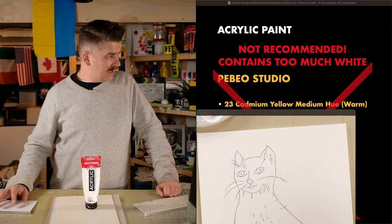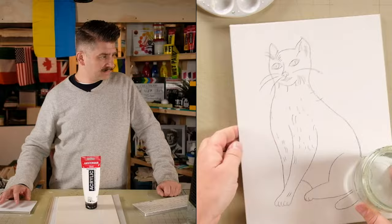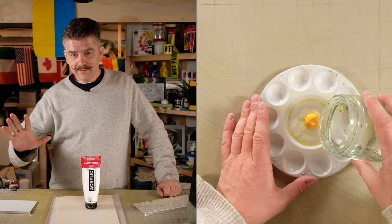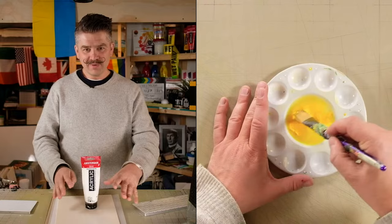So, let's get into this here. I'm going to show you me staining this canvas here. And what's live here? Okay, this is so disconcerting having this feed. I feel like my hands should be moving. Those are my hands on the right mixing paint, but my hands aren't doing anything right here.